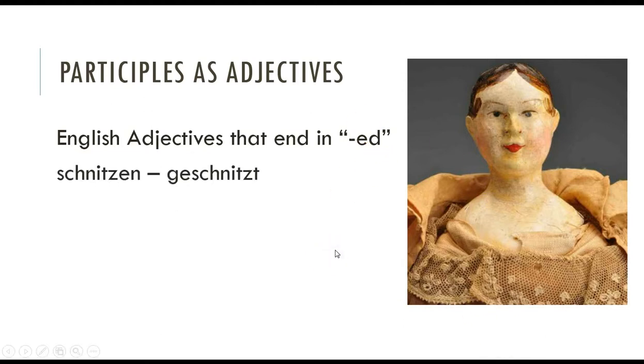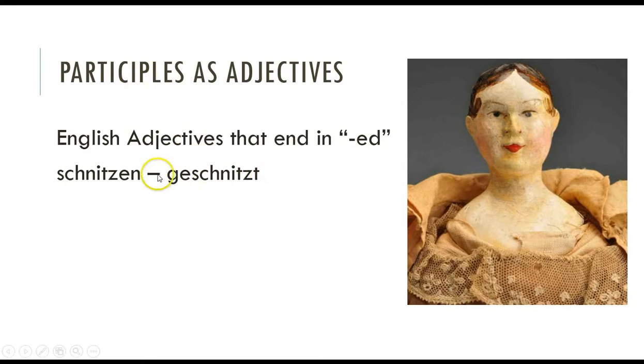Here's an example as we would see this being utilized in German. So we're combining two things. We're combining our knowledge of what a participle is, and then we also have to worry about the different types of adjectives, specifically in German, adjective endings. So if we have the verb schnitzen, okay, that's to carve, in the same realm as schneiden, to cut, but this is to carve. Schnitzen, the past participle is geschnitzt, okay?